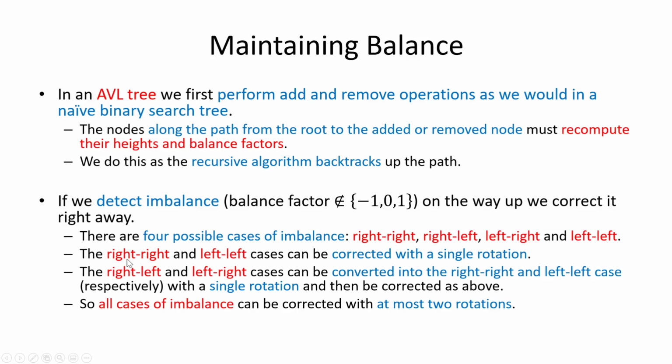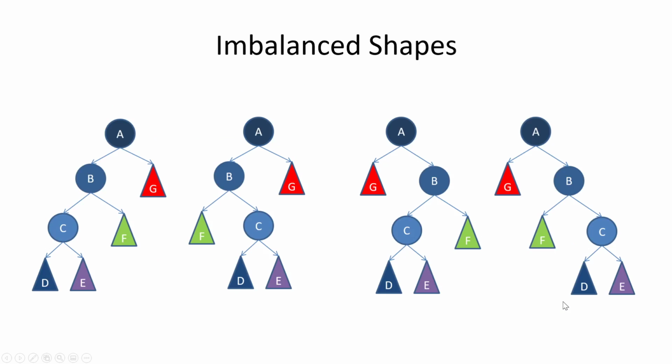Okay, so as I said, if we can fix all 4 cases in one of these 2 ways, then in the worst case we do 2 rotations. If we're lucky and get in one of these cases, we only do 1 rotation. The other thing that is maybe important to comment is that each rotation is also only going to do a constant number of reference updates. So even though we might be doing 2 rotations, that's still a constant number. We're still in that realm of only doing a constant amount of extra effort, and that's important.